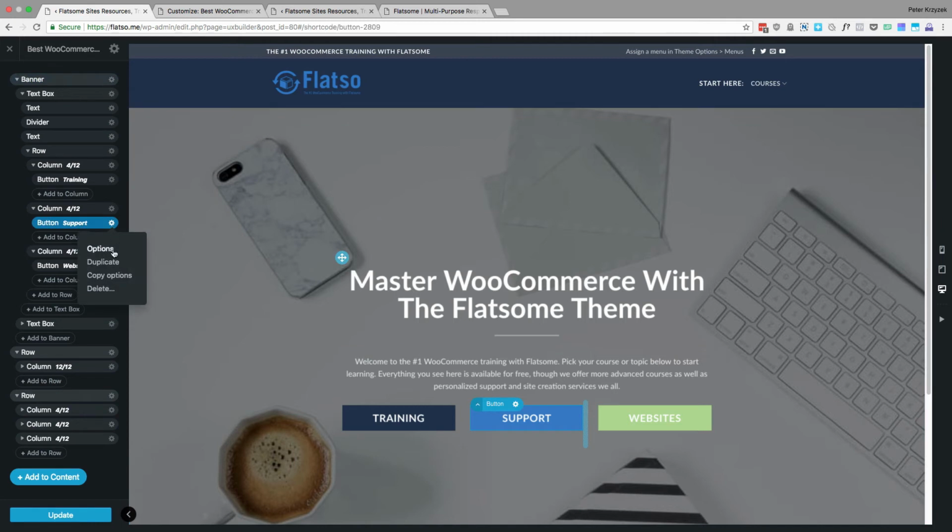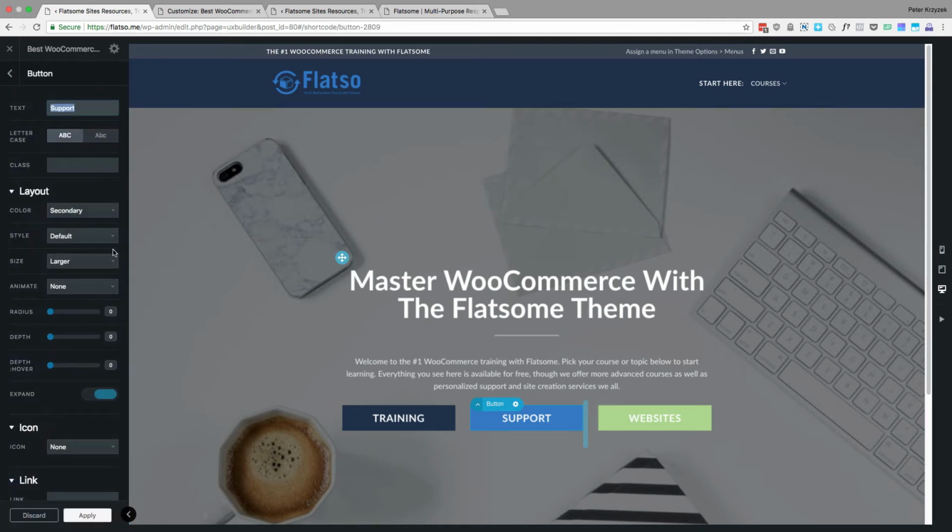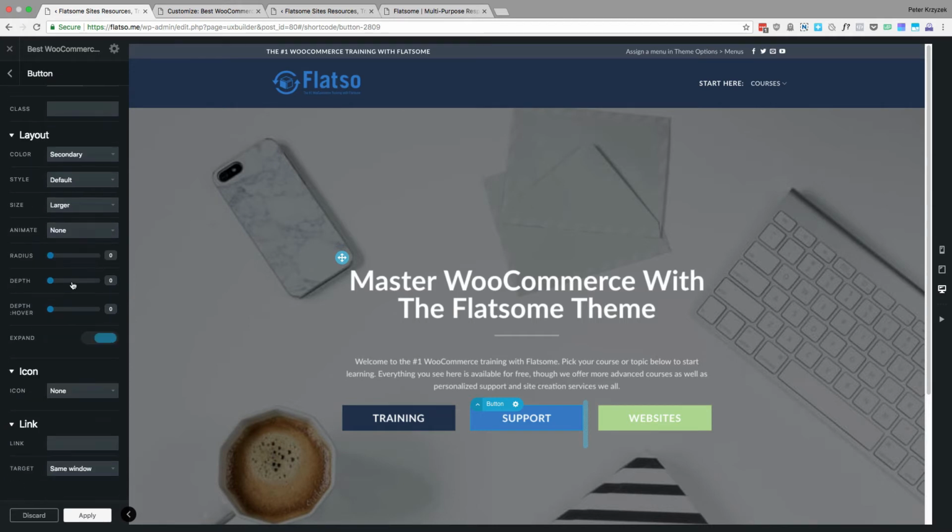Buttons are one of my favorite things to play with. We always use buttons, especially for call to actions, sales things, checkout, etc., etc. We have a lot of great options here. You can change the hover stuff. You can make it not fully expanded. In this case, this button, the expand feature, I mean, expands it all the way to the full width of the container it is in.